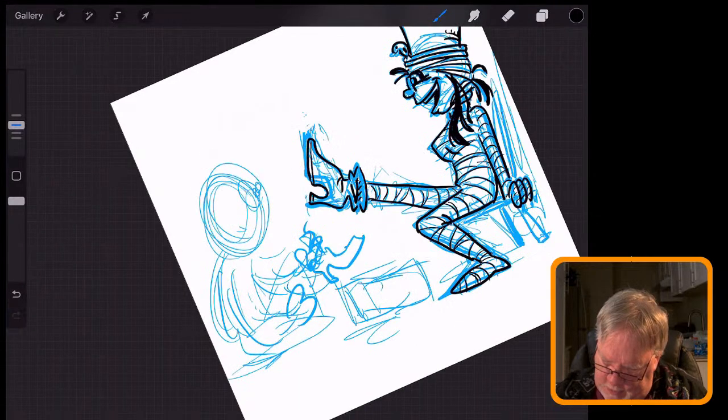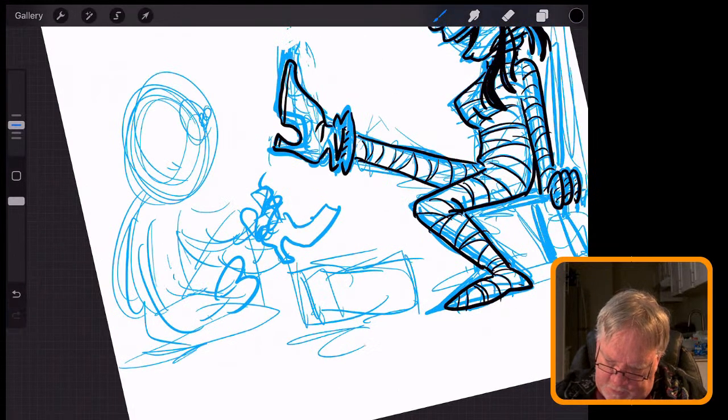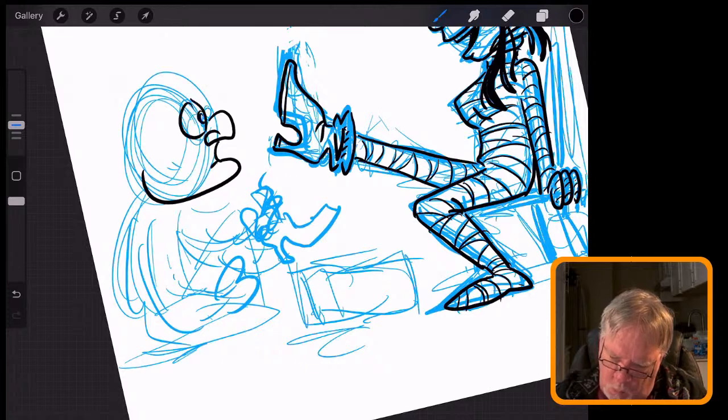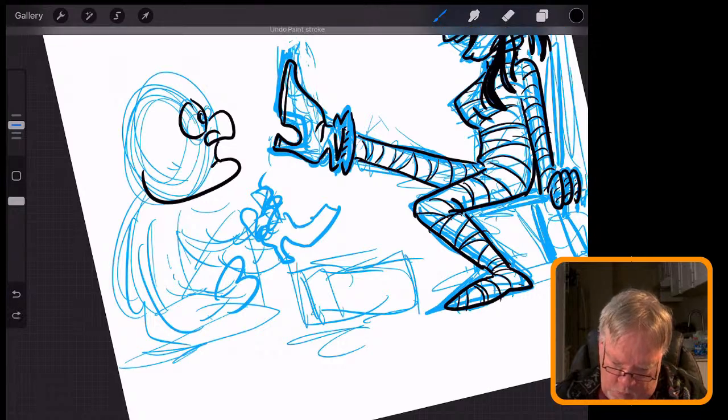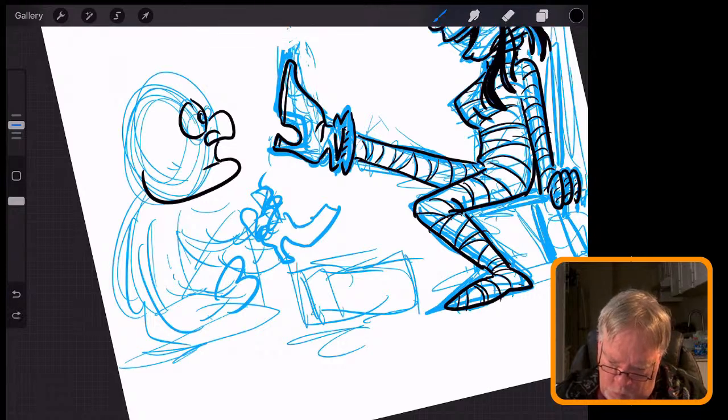Looking good. Now I need to have our shoe salesman here. And him, I'm really not even worrying about it. My sketch there is pretty much non-existent.